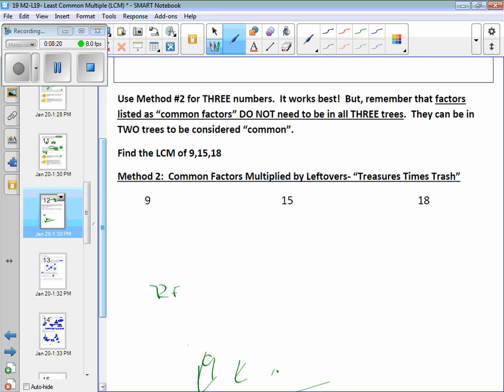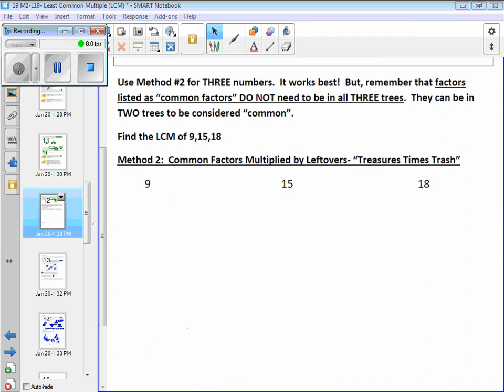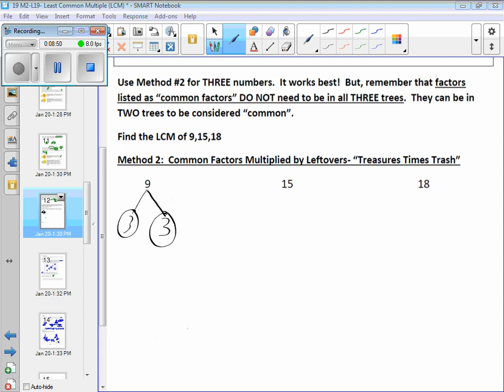Okay, what do you do if you have three numbers? A little different. Make factor trees first. Everybody do that. Addison. Everybody get two circled 3s for 9? All right, good. Sometimes I see, I kid you not, some kids will circle 9 thinking it's prime. I've seen it.